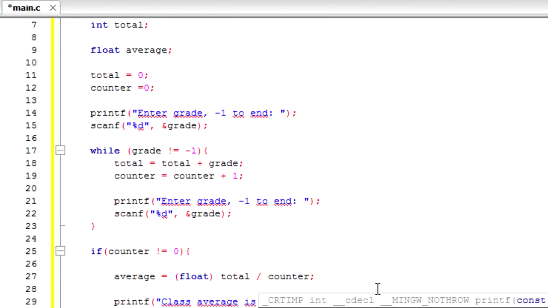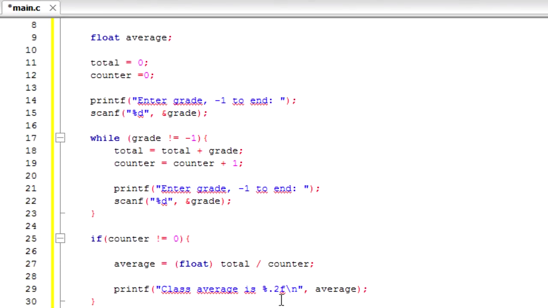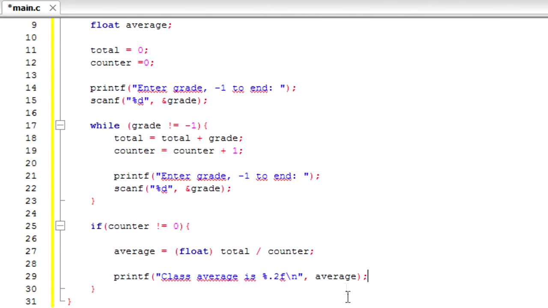Class average is %.2f backslash n, average. Alright, you guys, so basically we use f because average is a float. So instead of %d, we use f.